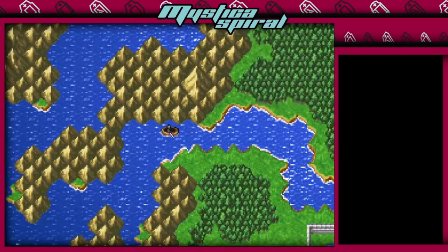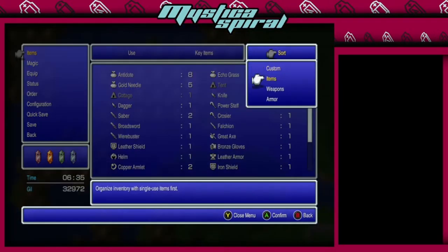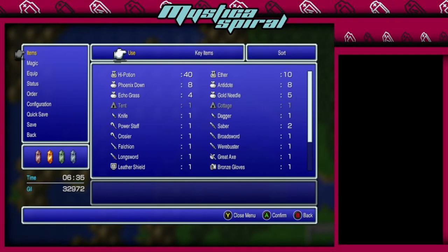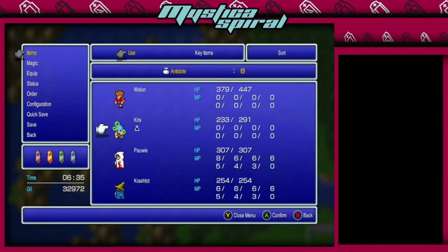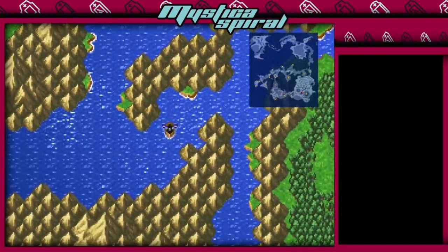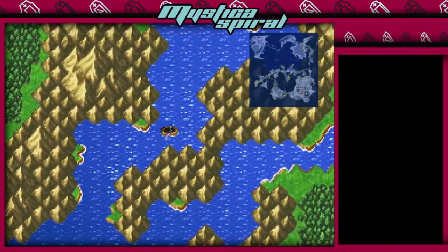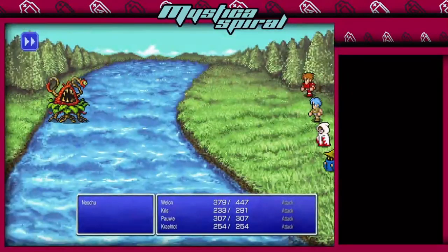There we go. Yes, we have antidotes. No, I got enough antidotes. 8 antidotes, I think these are enough to get there. I didn't sell anything, by the way. Shouldn't have done that. I should sell stuff that I don't need.